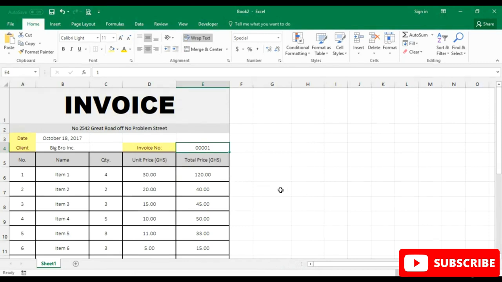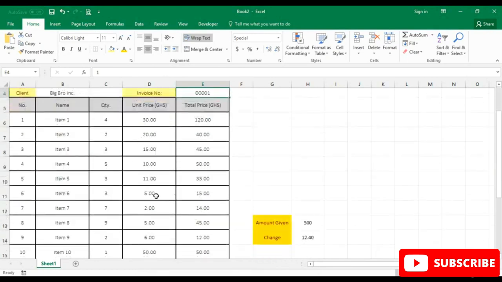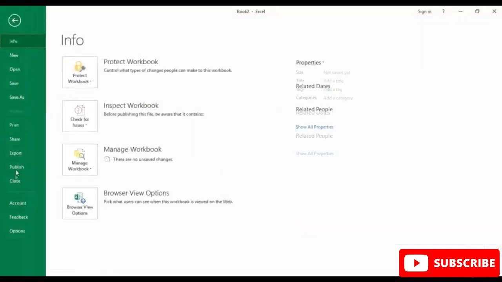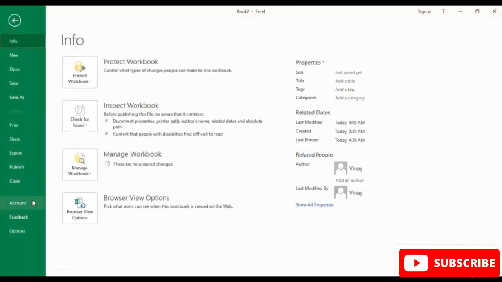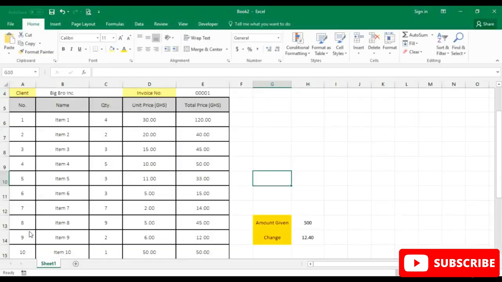Alright guys, we don't want to go over to the macro before we are able to print out. We want to have a button here which helps us to print out these specific invoices. We should have the button somewhere here, though it won't show in our printout, so we are cool. So you go over to developer. If you can't find the developer menu, you go for file, and then you go over to options.